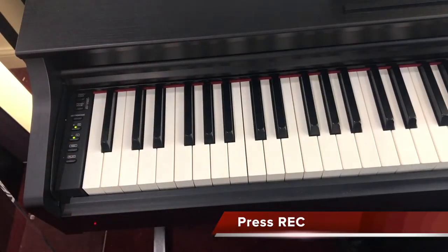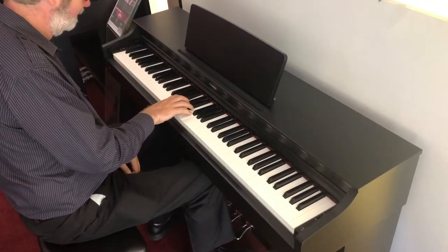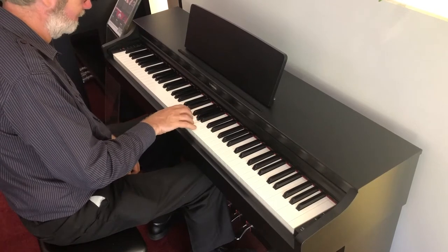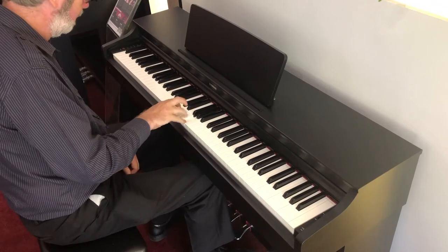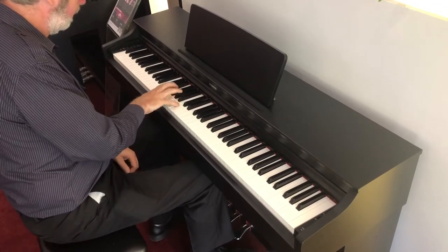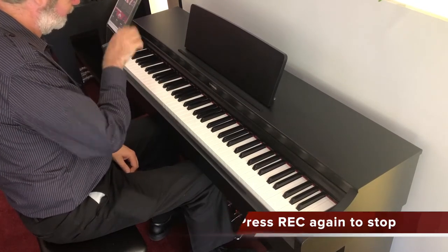Using the recording facility on board this Yamaha Arius, I'm going to record my right hand practice. And now when I practice my left hand, I'm going to play it to the recording of the right hand.